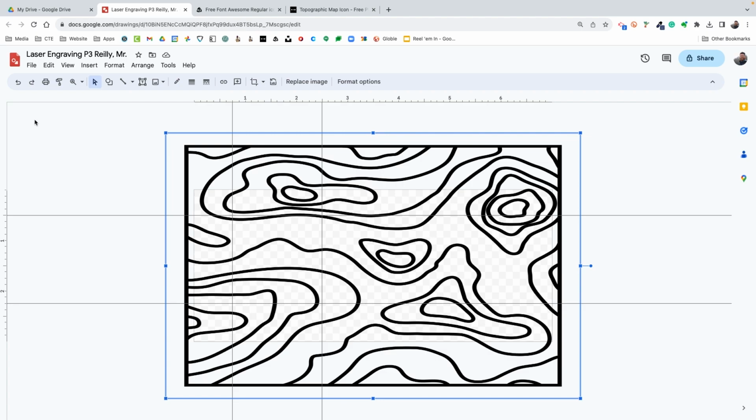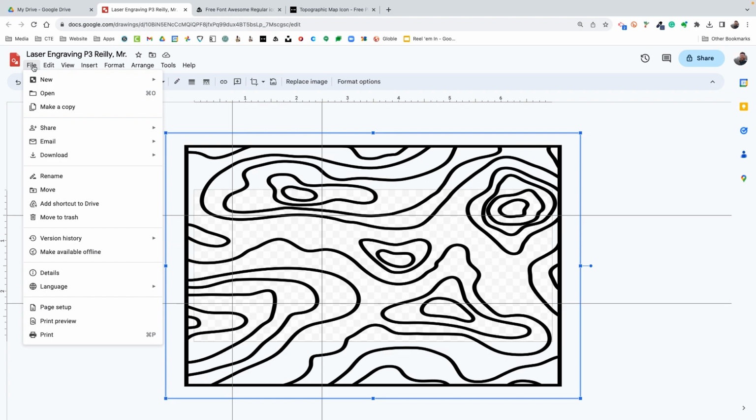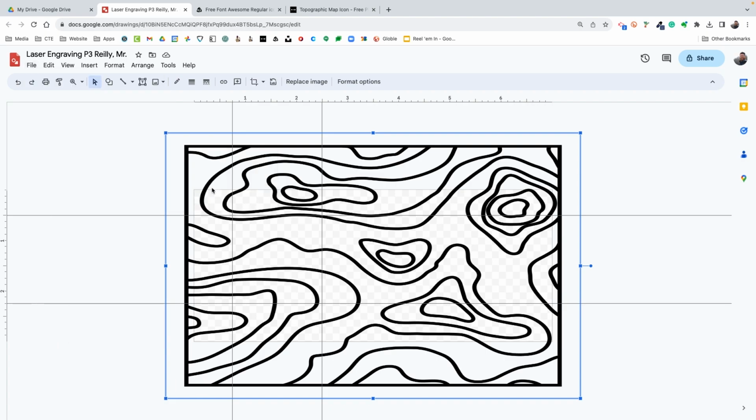This one's gonna be super easy, okay? I'm gonna go File. How are we gonna turn this in? We're gonna turn it in as a JPEG or a PNG. So we are gonna download this, okay? So we're gonna go download. Pretty much any one of these three will work. Which one would work best? Let's just go PNG, okay? So we're gonna download the PNG.